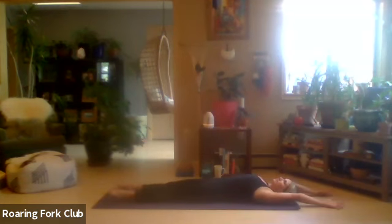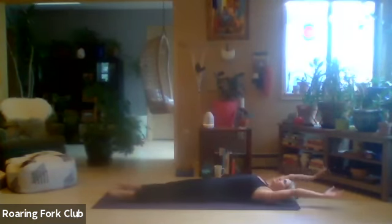Good, two more, just like that. And exhale. Good, one more. And exhale, release. Good, walking those feet up. So the knees are pointing up towards the ceiling this time. And then reaching with the fingertips towards those heels, walk the shoulders in. Those fingertips might touch the back of the heels. If they don't, that's okay.